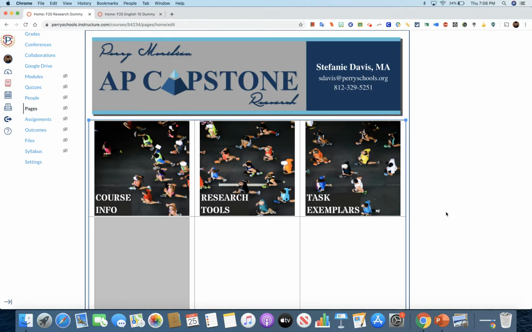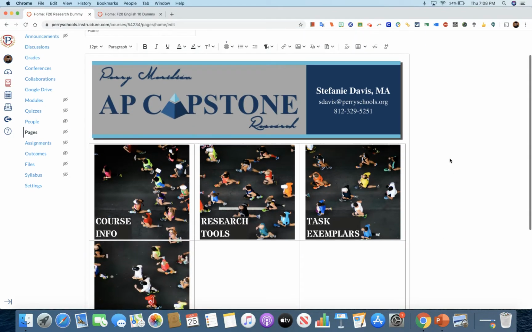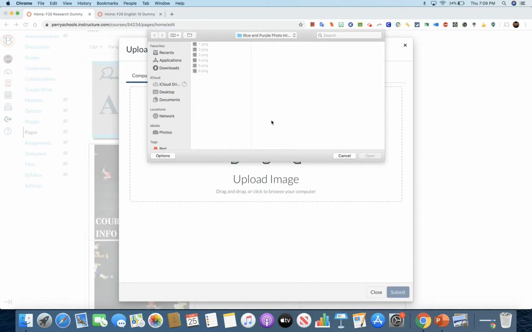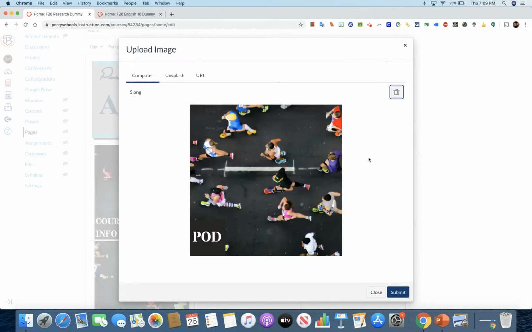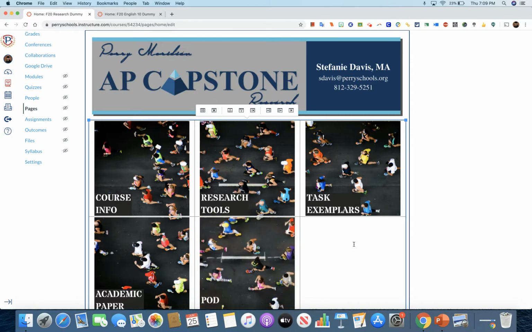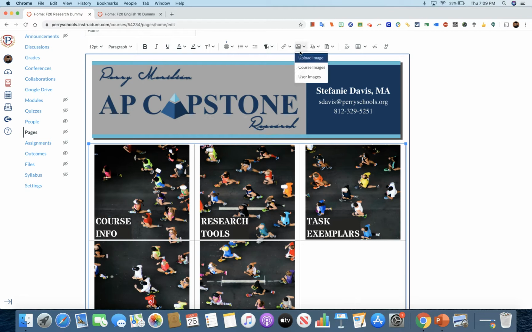Okay, you'll notice once we get to this point that it moves my control bar up here out of the picture, and I don't love that, so I'm going to go bring that screen back up a little bit so I can see what I need it to do. Number 5. Submit. Ta-da. And number 6.